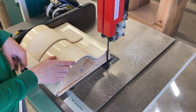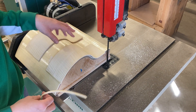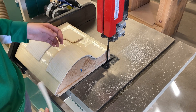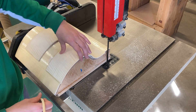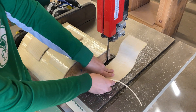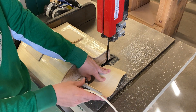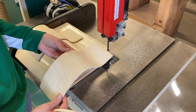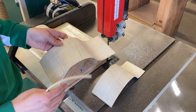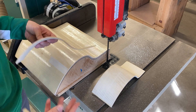For the parallel edge, I can either scribe with my marking gauge and cut it with a hand tool, or I can come back to the bandsaw and use a stop placed on my mold — maybe out of bendy ply — to cut that parallel edge. I could also just run my piece against the bandsaw fence, but I'm more likely to have tear-out where the S-curve doesn't meet the machine bed and isn't supported at the moment it's being cut. Most likely I'll come back to the bandsaw and set up a stop on the surface of my mold. But before I do that, I want to cut a square edge on all of my pieces first so that my stop has something to reference off of.